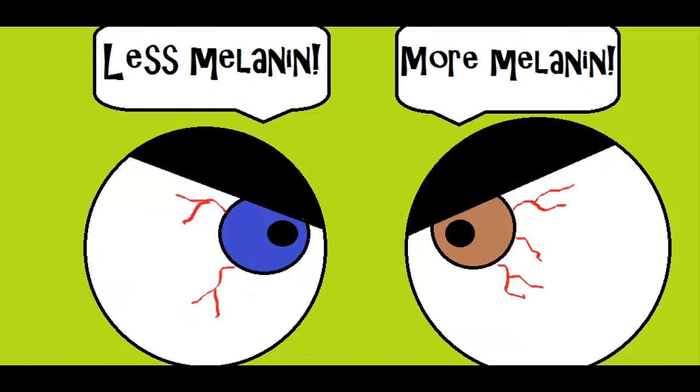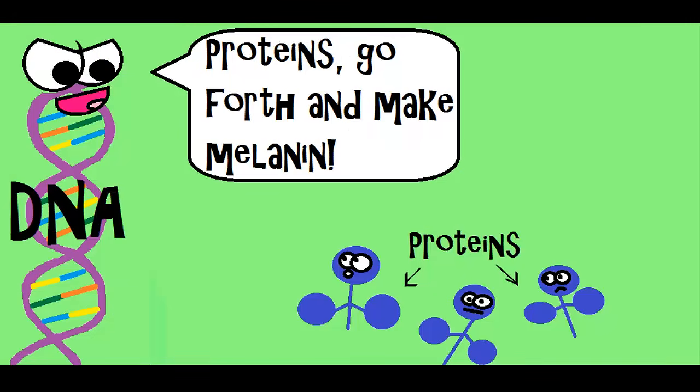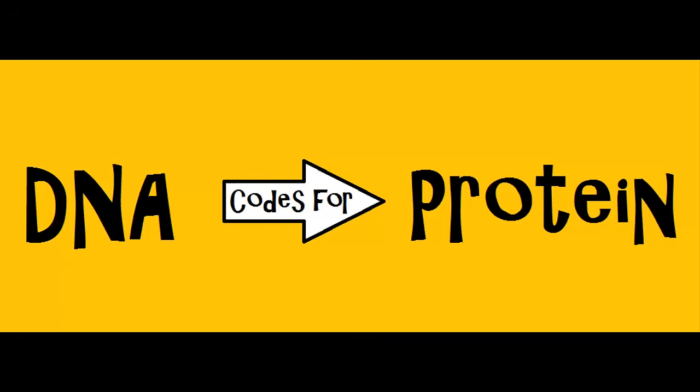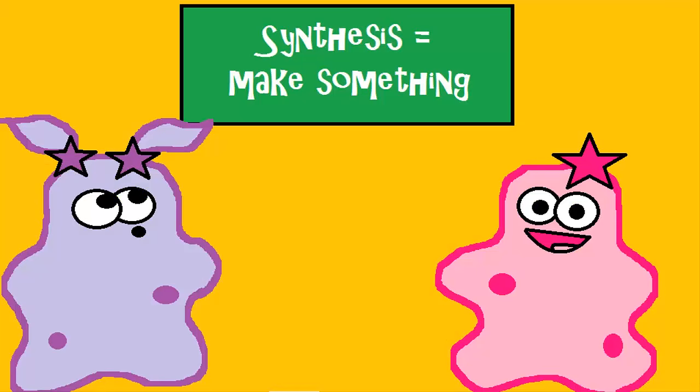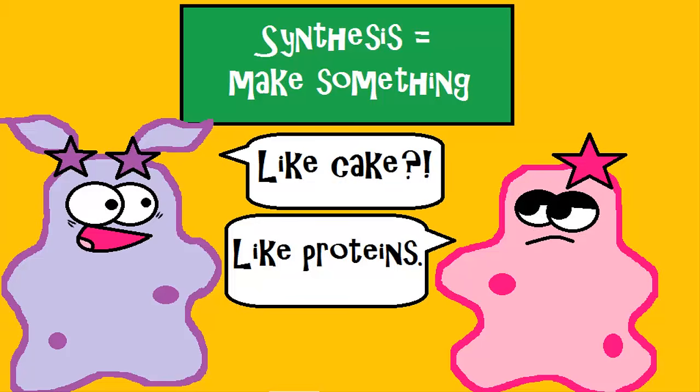that work? Well, keep in mind that your eyes are the color that they are based on a pigment that is inside the eyes. And in order to have that pigment, your DNA must code for proteins that help make that pigment, which gives them their color. So today what we're going to talk about is how your DNA leads to a protein. And this is actually called protein synthesis. Just like it sounds, whenever you say synthesis, that means to make something. So protein synthesis means to make protein.